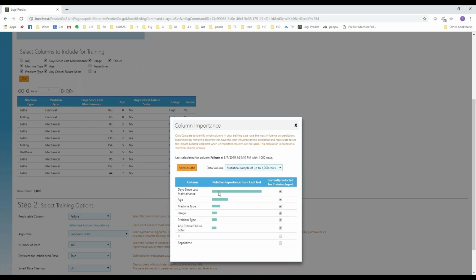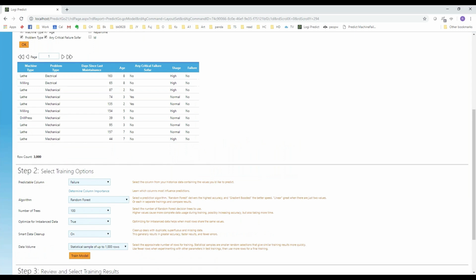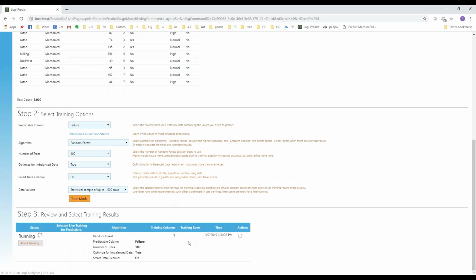It tells me that how old the machine is and how long since it has been maintained are the top 2 factors. And typically you can pick the top 5 or top 10 factors. If you have like 100 columns, you can potentially pick the top 5 or top 10 columns to experiment with your model. And then you can start training the process to create a very simple predictive model.